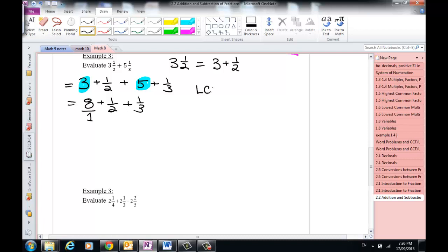And my lowest common multiple of 1, 2, and 3, and these all come from the denominators. So I'm using my method of lowest common multiple to find the lowest common denominator. Now this one's really nice because we have 1, we have 2 which is prime, and we have 3 which is prime. So they don't have anything in common besides the 1. And therefore, our lowest common multiple is 2 times 3, which is just 6.